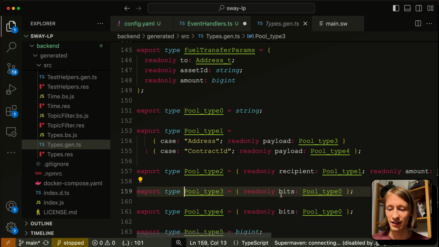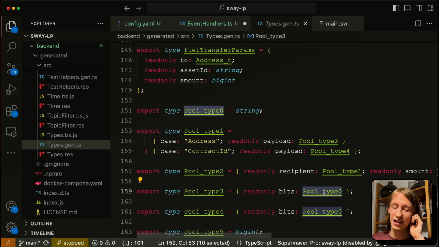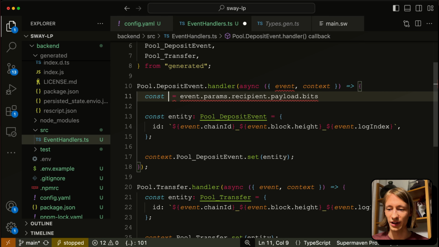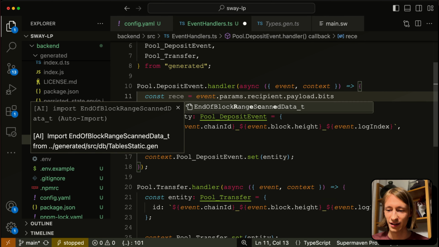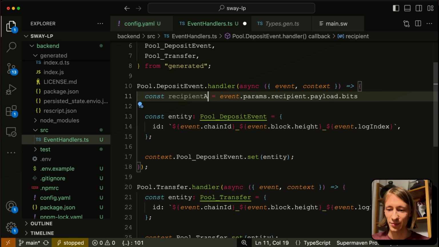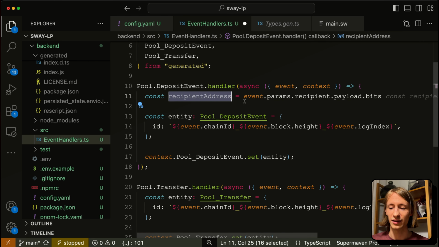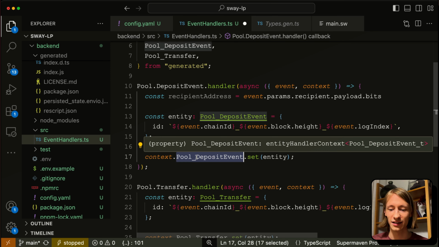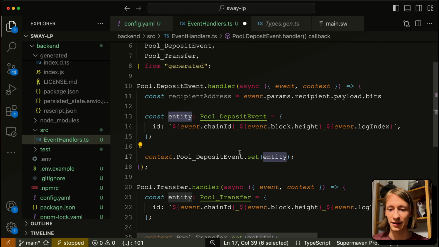Also, you can get the address itself by reading the bits field. So we can do this with this recipient address, then we get the units data, and we can store this in our Postgres database using this. Here is the pool deposit event entity, a little bit confusing name, but we are going to change it now, and we can store it there.